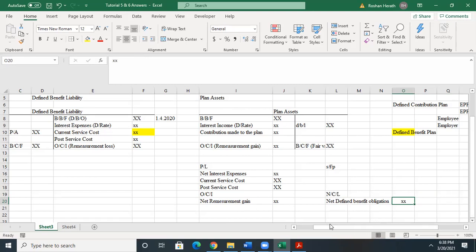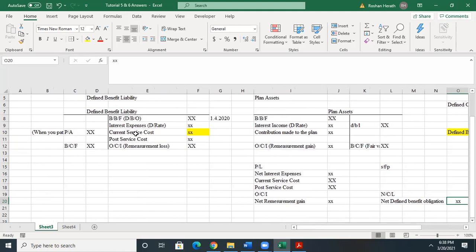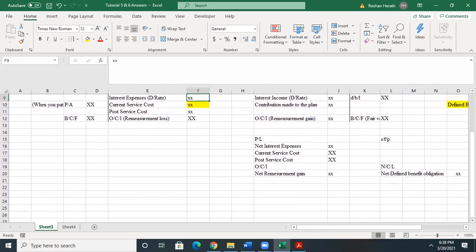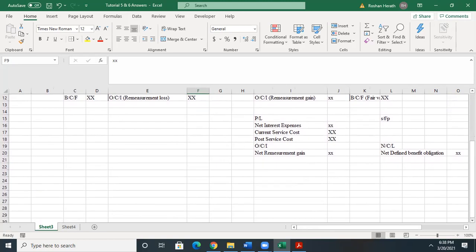Okay, now let me take an example and let me show you exactly what this current service cost and past service cost is, with a small example together with the interest expense, right? This is how it happens practically. In fact, the accounting standard, that is LKAS 19, Employee Benefits, the standard itself has the same kind of example. So you can even further refer to them as well.